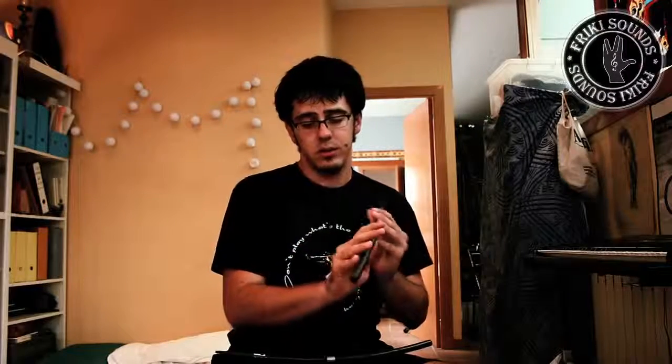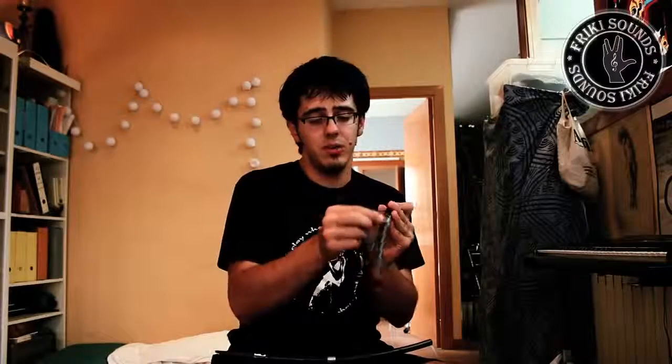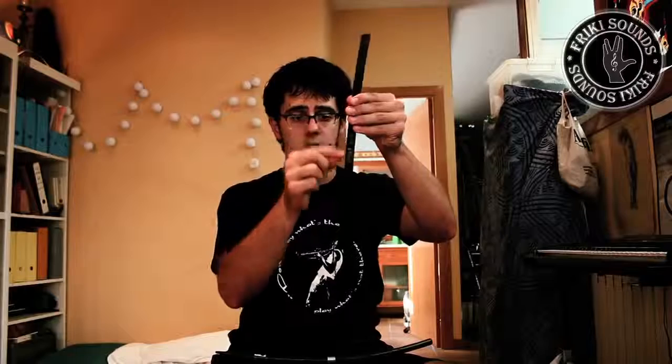Remember that the bigger the hole is, the lower the tone will be, and the same with the opposite, and the same with the position. Where do you put the hole? It's going to change everything, and you need the diatonic. Also, if you cut this part, all the tone will change.